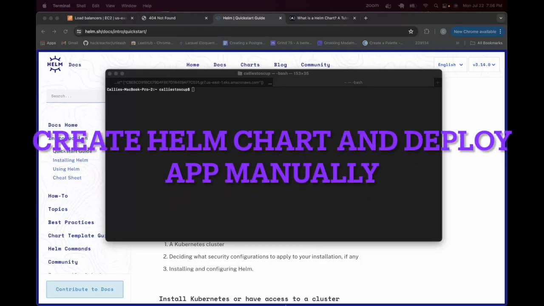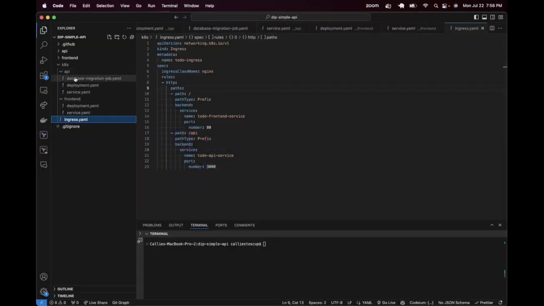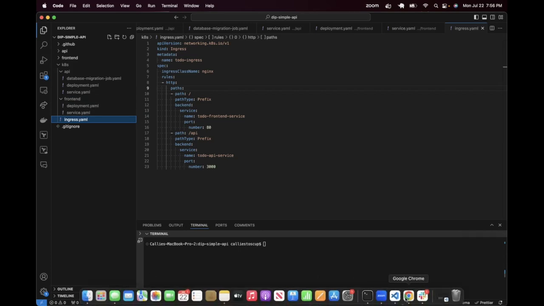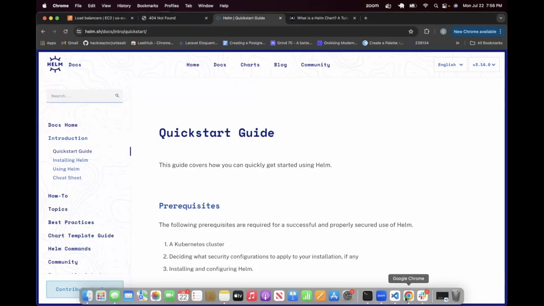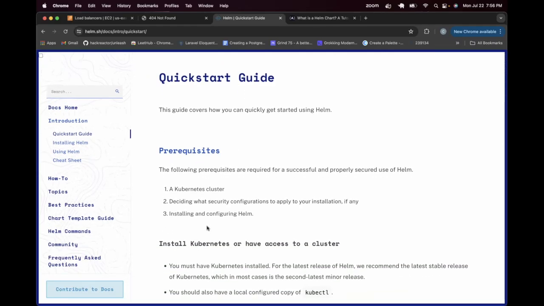When we manually deploy our application, we have to go and run a lot of kubectl commands, right? We have to do 1, 2, 3, 4, 5, 6 in order to create all of these resources. So there has to be an easier way, and there is. We can use Helm. Helm is going to manage all of our resources for us in terms of it will go ahead and create all of our YAML manifest files.